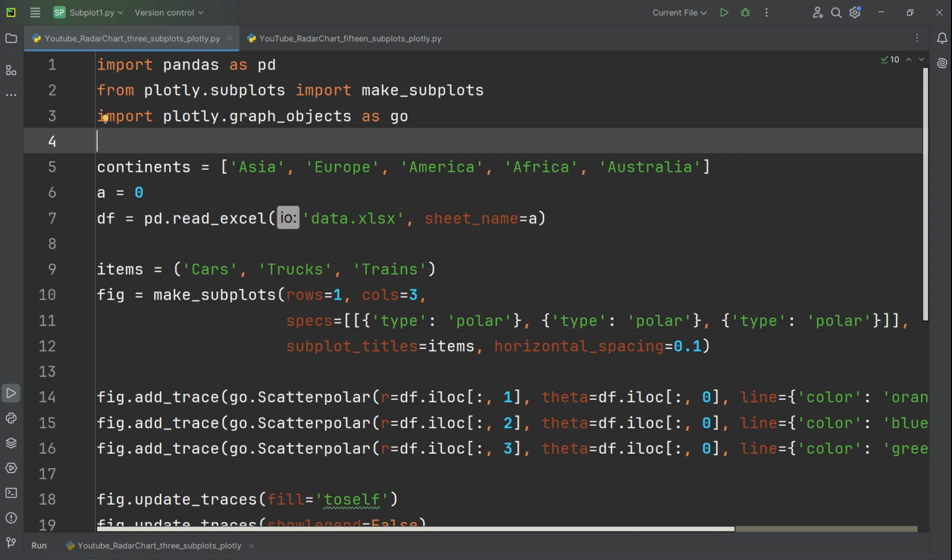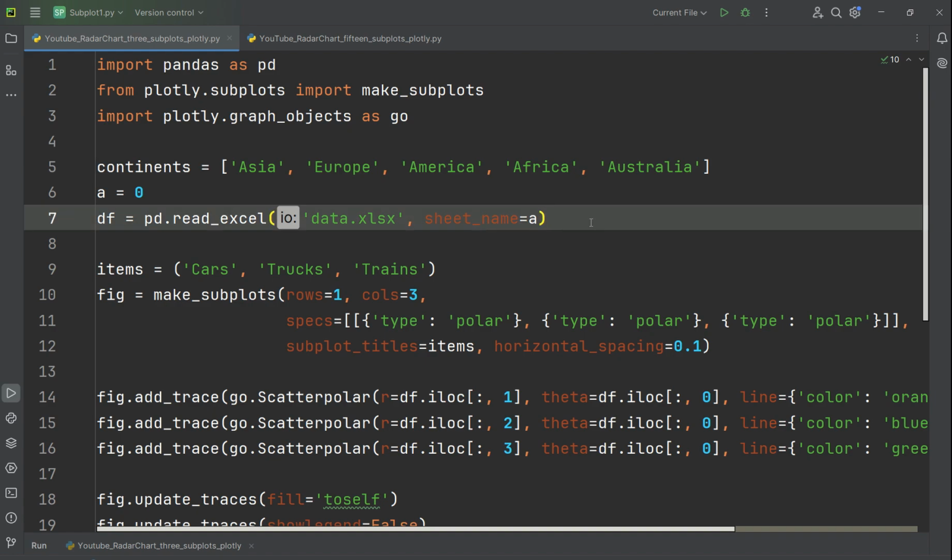I have written the code over here, so we will go through the code line by line and then we discuss everything. So we have a list of continents and then we specify A, and then using this line we read the desired sheet, because A is specified, so it reads any element in the continent, and then it reads any sheet number that you like. And then from a data file, which is an Excel file, we save it into a data frame which we call df.